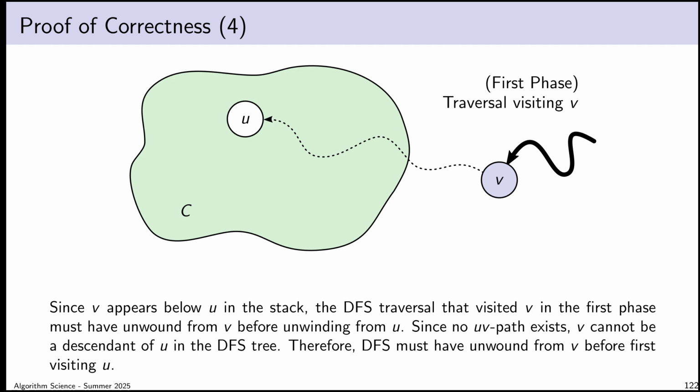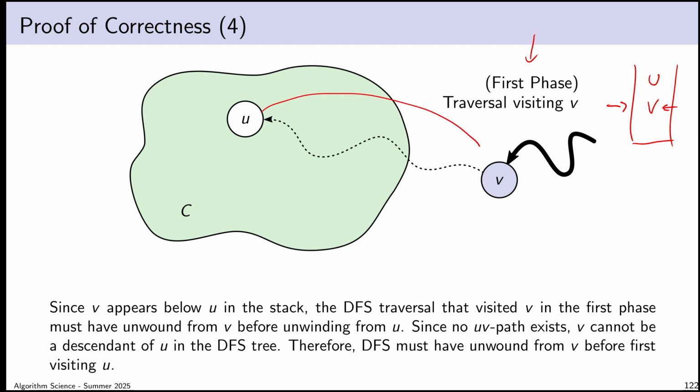Okay, so what does it mean? I'll keep that up there, but what does it mean when I have a vertex V below vertex U in the stack? Well, things were put in the stack during the first phase. So let's go back to the first phase. We'll go back in time and think about what happened during the first phase. In the first phase, I pushed vertex V onto the stack before I pushed vertex U. So what that has to mean is either that I completely finished with vertex V before I even touched vertex U, or alternatively, that I was still recursing from vertex U when I got to vertex V. That is, maybe vertex V is a descendant of vertex U in the first phase DFS. But in any event, I finished at vertex V and unwound from it before I unwound from vertex U.